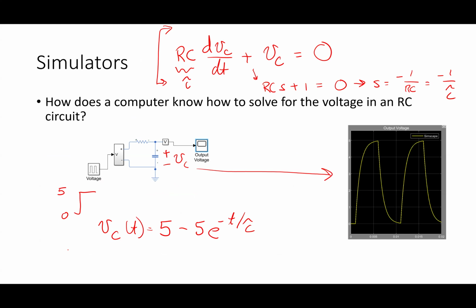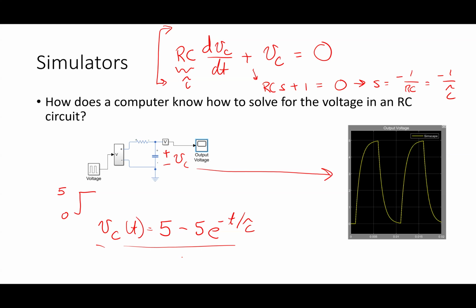Because computers have been solving those things since before they went to the moon, right? How would a computer solve to figure out this solution for a step function? Okay, numerically. So what's that mean? Some algorithm that would solve it, right? And so what would that algorithm be?